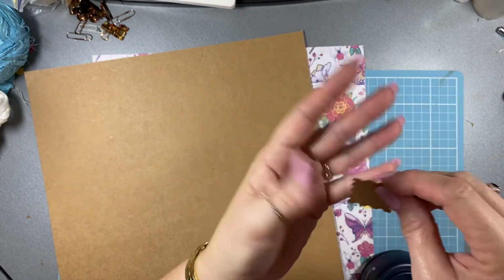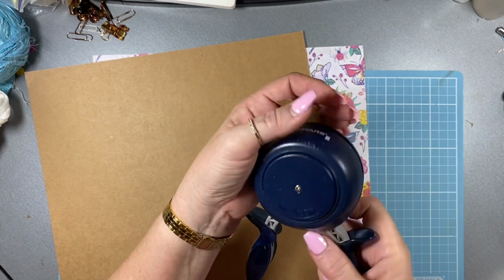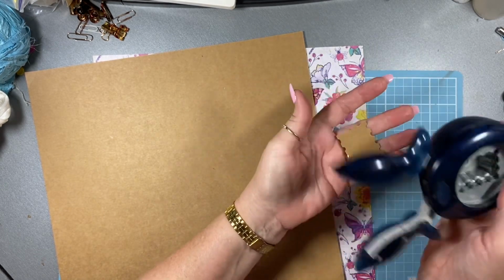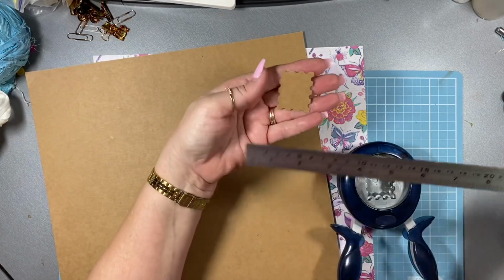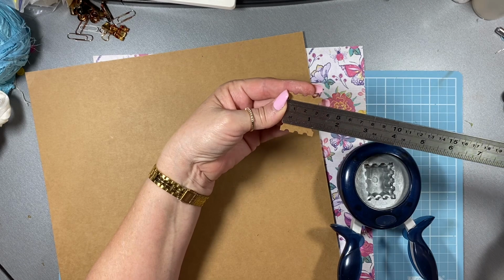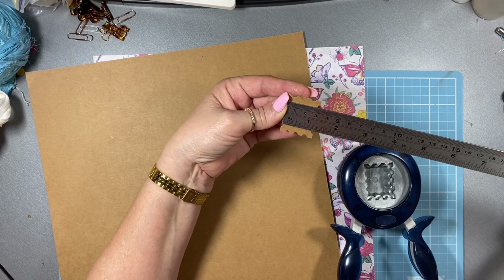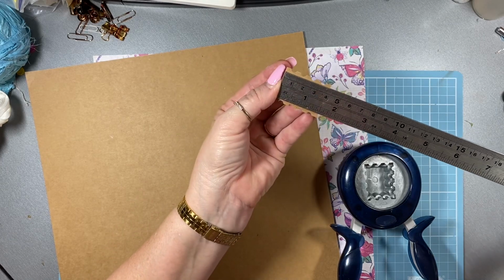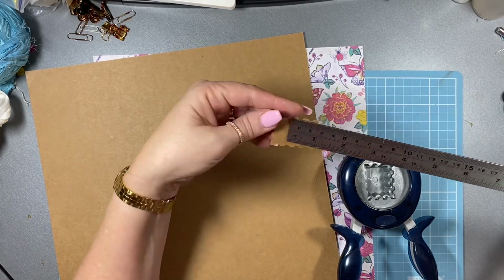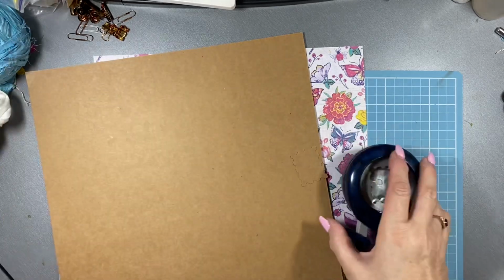I'm going to use this as long as my punch will let me. This is a Fiskars punch. It doesn't really say what it is, but anyway, it gives you an idea. From edge to edge, it's about 1 3/8 by 1.5 inches, or 3 centimeters by 4 centimeters. If you're looking for that, that's the size of it.